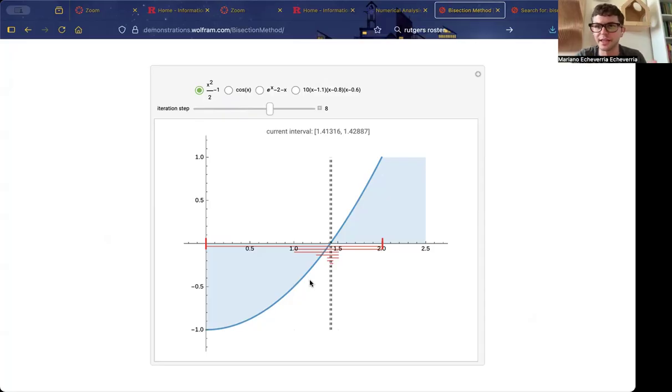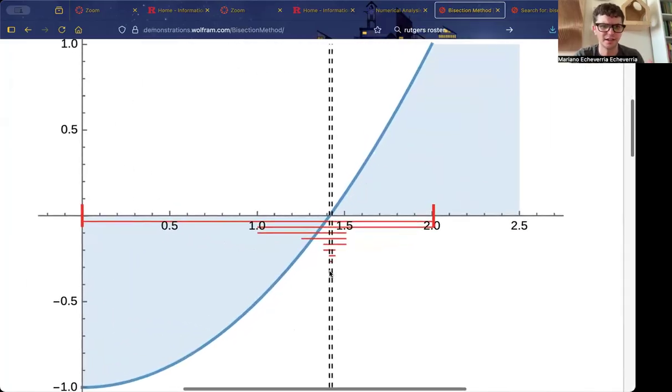If you just focus on the intervals themselves, let me see if I can zoom in here, if that makes it easier. You see that every new interval that you generate is inside the previous one. Sometimes in mathematics those are called nested intervals because one is inside the other. It's like those Russian dolls, if you have ever seen them, when you open one and you see a smaller Russian doll, and then you open that one and there's a smaller Russian doll. So this is a sequence of intervals that are shrinking one inside the other, and that's the nice picture to have in mind in this case.